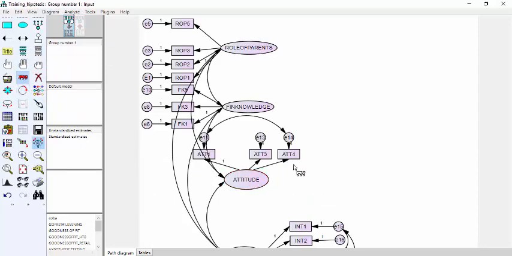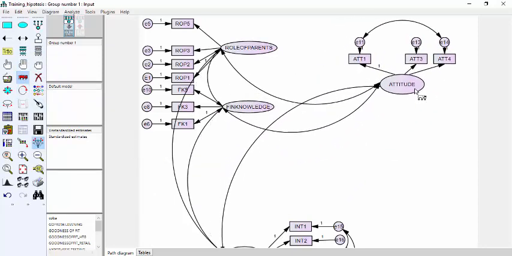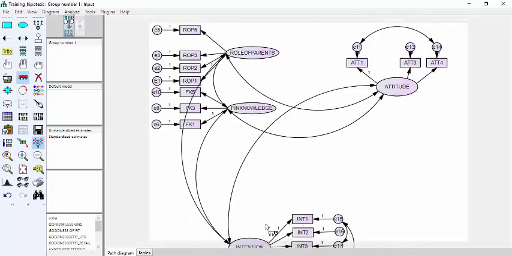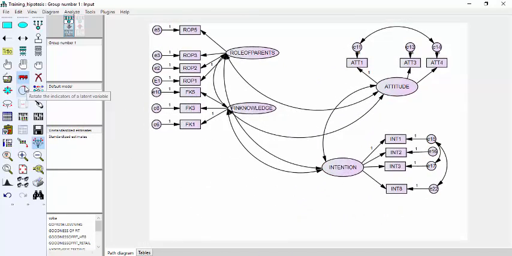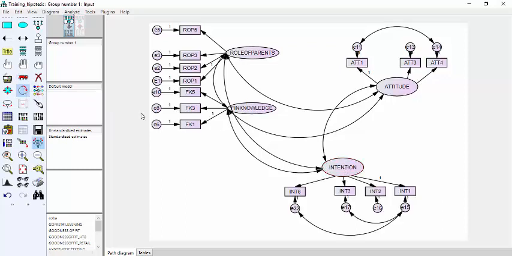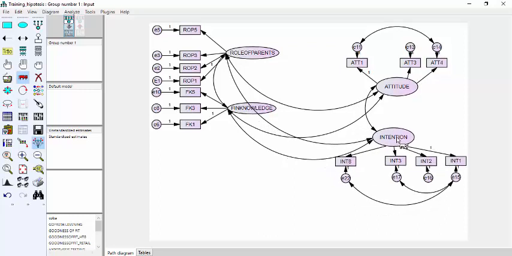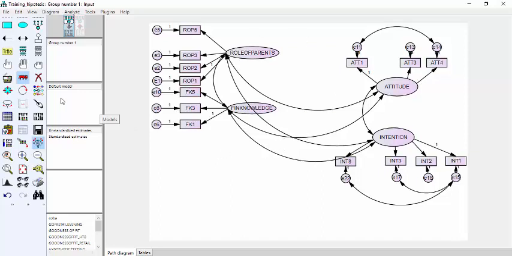And then I move. Okay, then I have my intention. I rotate it down, move it here. Yeah, looks good.